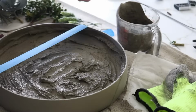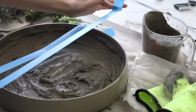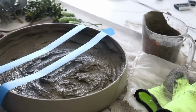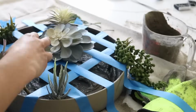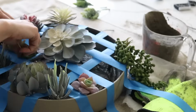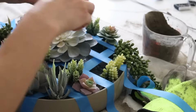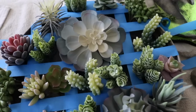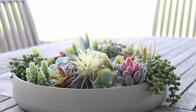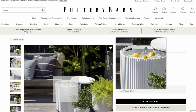Also taped off the sections that would allow me to equally spread out all of the succulents inside. Just added the tape in a grid shape and then added the succulents inside. And this is basically just part 1 of making your own succulent bowl using thrifted items. Super simple. But our goal in this project was to create some hidden storage in a beautiful way.